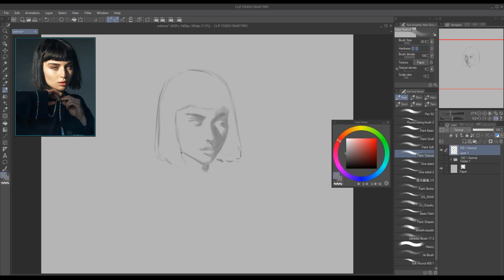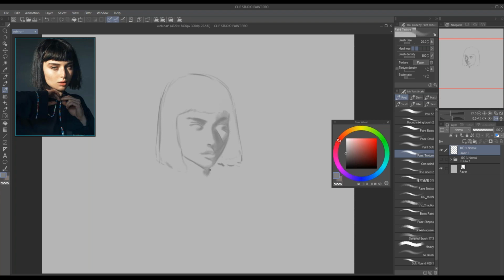Okay, I'm pretty happy with this current stage. This is usually how I sketch, and I would call a sketch done here. I'm going to just put a little bit of value in the hair just because it's dark. We're going to be working off the values that we already set up.